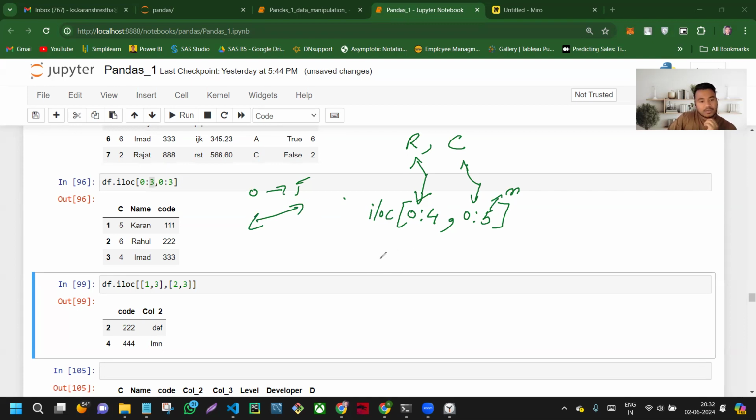If you want only specific rows or columns, you use iloc and within that a list: row 1, comma, row 2, comma, row 3, whatever rows you want. Then comma again, and another bracket with whatever column indexes you want. Let's say column index 0, column index 5, column index 6, and close it. This is the row, this is the column. I think it's clear, because you just have to mention the indexes only. It works on the index number only.